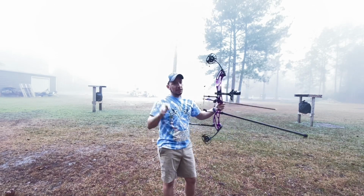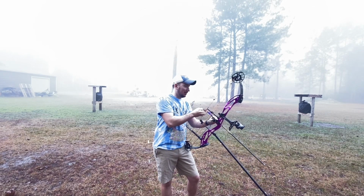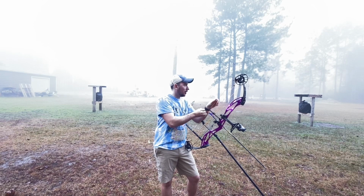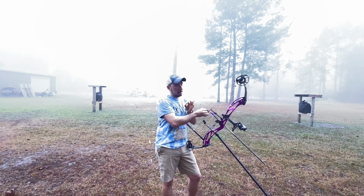That shot looks like it's sitting in the top left corner of that little square dot that I'm aiming at. Looks like it's sitting on the corner of the dot, to be honest with you. Right where I wanted it.